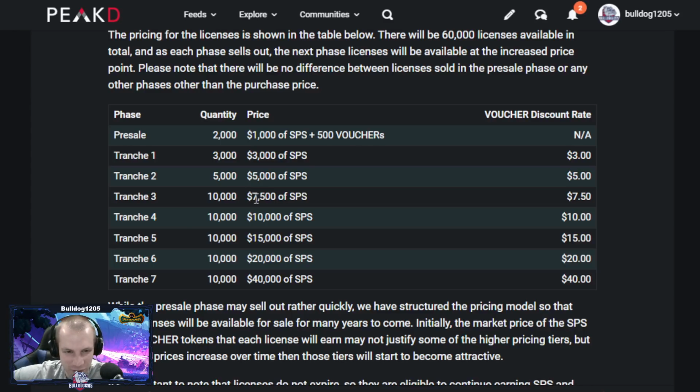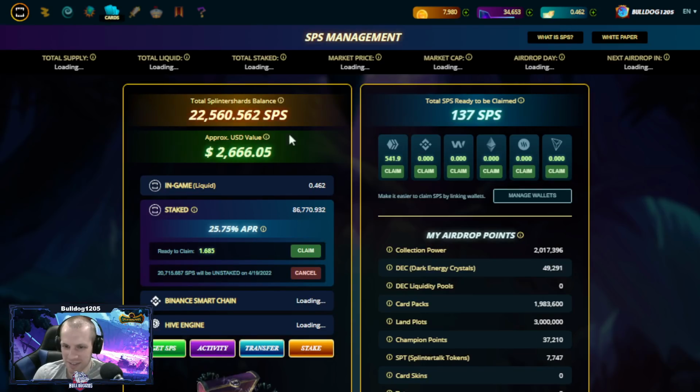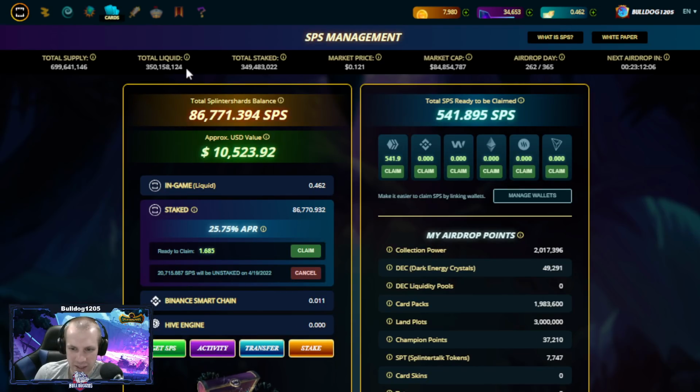Then Rift Watchers. I've said 100 times, Rift Watchers is coming. That's going to lock SPS away. There's not enough liquid SPS for all of this. If we go to the market, let's go to Splinterlands, let's go to how much liquid SPS we have. We currently have 350 million SPS, valued at about 12 cents. I'll punch this in my calculator so we can get a good number. At 12 cents, that's $42 million worth of liquid SPS we've got right now.